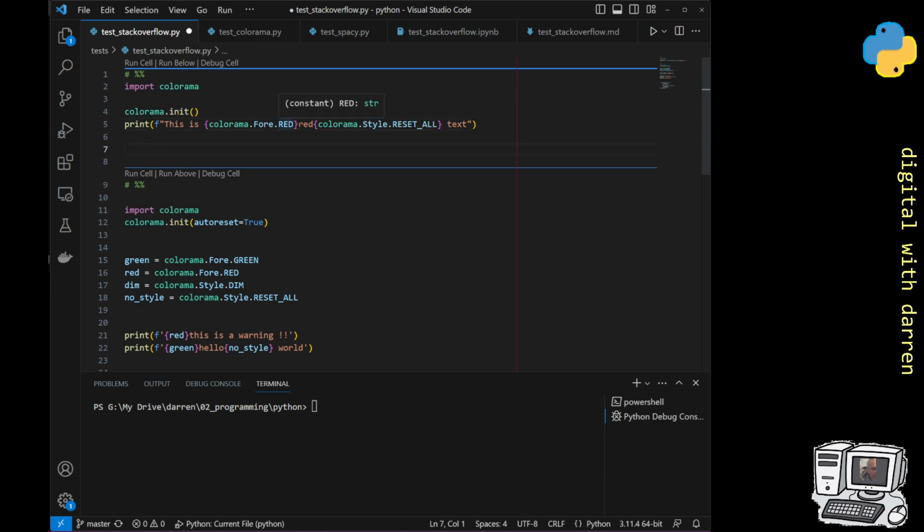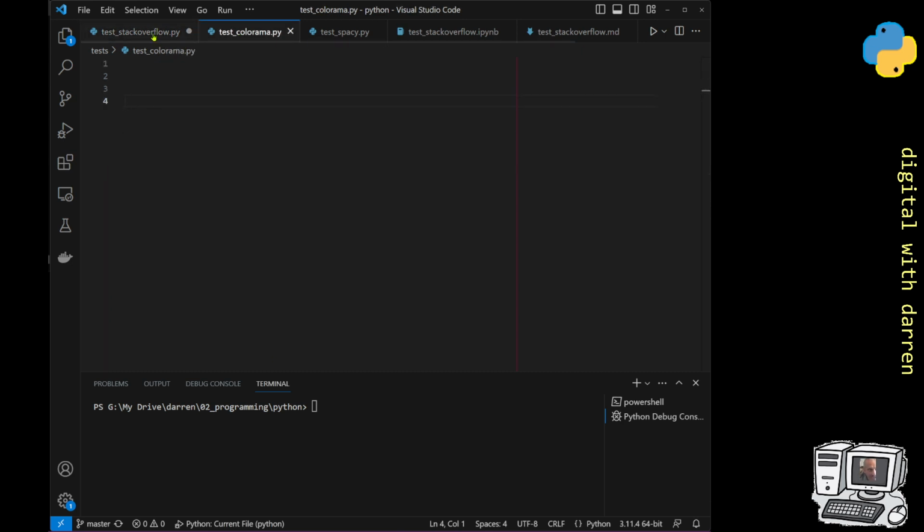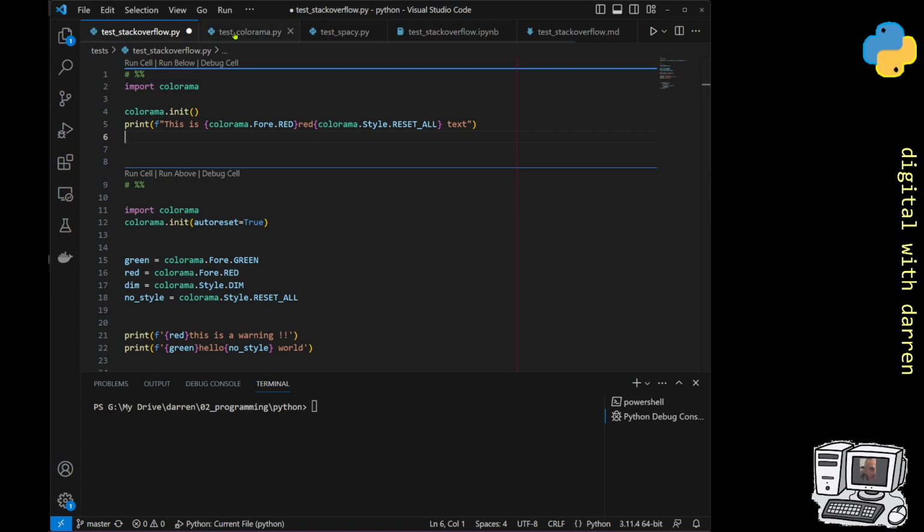What it looks like is hypertext in a way, where there's something that changes the style or the color of the text, or whatever you want. So we're saying turn it to red, and then there's another thing at the end afterwards. You can think of it as an opening tag and a closing tag, where the closing tag resets all the styles back to normal again. And I'm going to show this. What I've actually done is I've created a new file here, because everything's clumped up in my old testing thing.